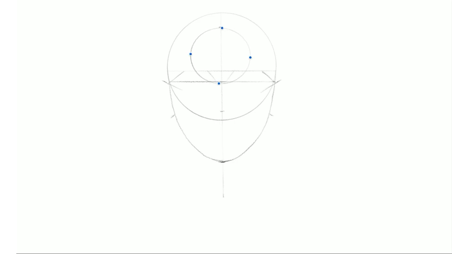Draw an oval touching the hairline and the eye line. This is called the frontalis. This creates two triangle wedges on the inside of the eye socket. Draw the eyeballs touching this oval. Then find the rhythm of the temple from the outside corners of the eyes and the corner of the eyebrows. Also draw the rhythm for the hairline. You will start getting the top plane and the temple.